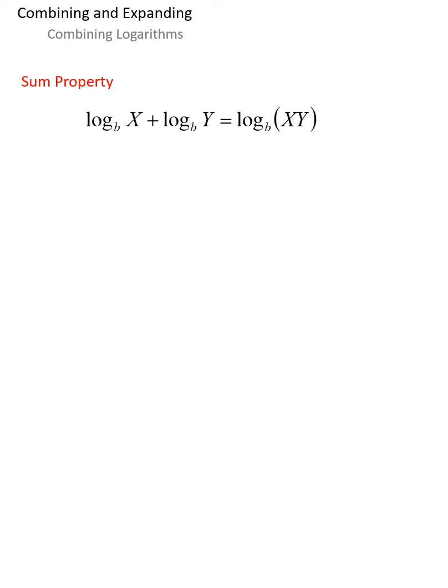Sometimes, for visual clarity, we don't write the base b. You may remember if you saw video 1 that I had mentioned if a logarithm ever has a blank base or no base written, that it's assumed to be 10. This is the one time where that's not the assumption. Here we're simply stating that two logarithms of any base when added together equal the logarithm of the product of the arguments. We're not implying that this is only true for base 10, but it's a much nicer looking formula without the bases written.